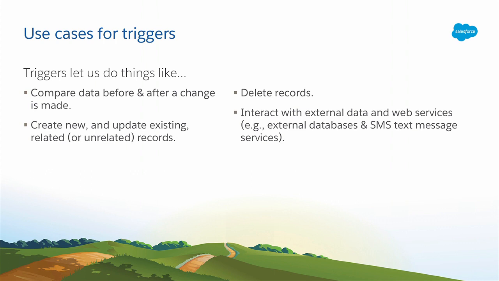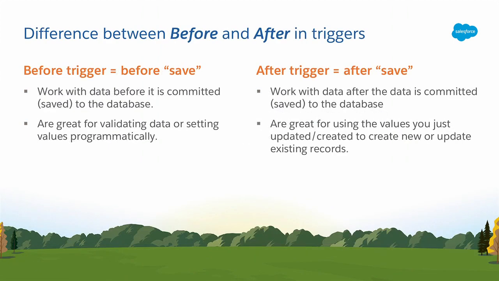And it can allow you to do things like send off text messages, and there are all of these other web services out there that you can interact with using a trigger. And they also work really well, or classes work really well, with Process Builder, because you can hook into code using Process Builder as well. So those are some of the things that triggers can do.